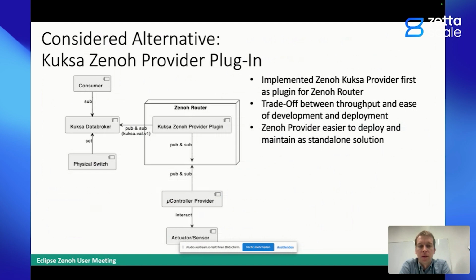But in our case, we thought it would be easier to deploy the provider as a standalone feature instead of having it always tied to the Zenoh router and also the build process being tied to the Zenoh router. That's why we decided, for the trade-off between throughput and ease of development, to go for the slightly easier development and deployment by staying with the standalone provider.